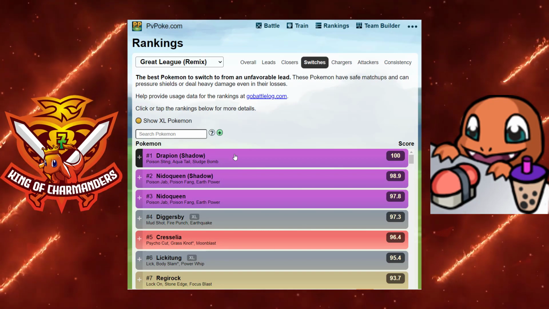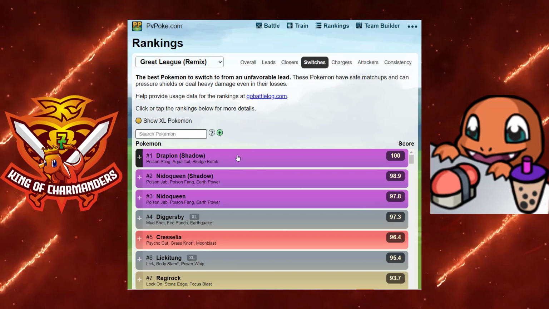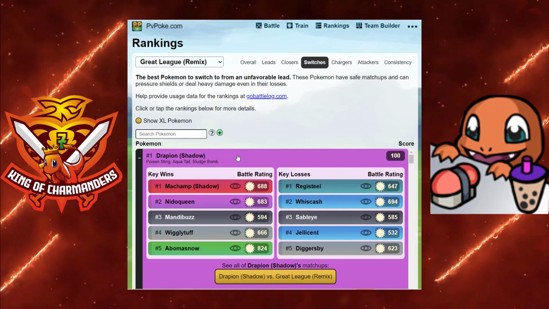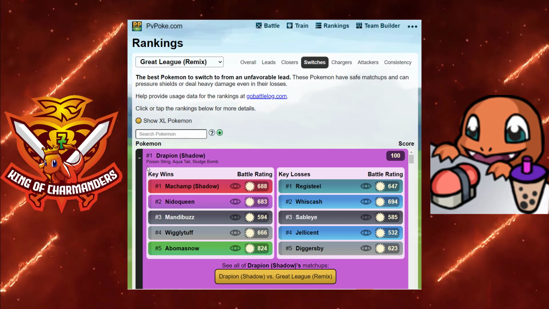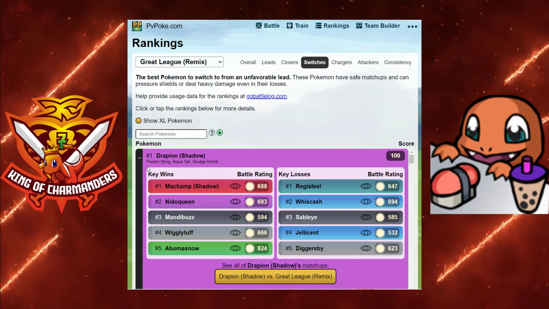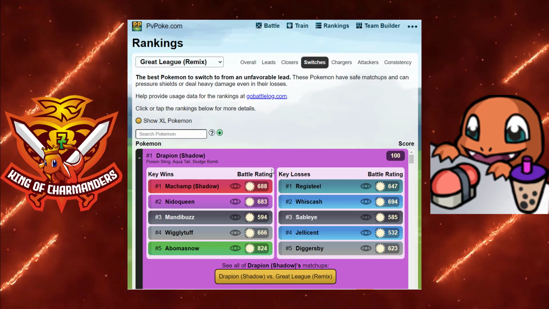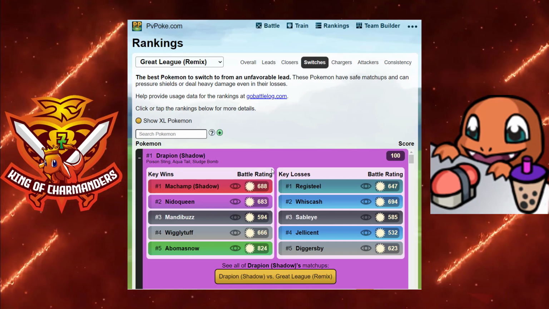Anyways, your biggest or strongest safe switch are actually the poison archetypes, which is hilarious. Drapion is the #1 safe switch for good reason, because Drapion, as you see here, with the Poison Sting energy buff, lets it get to Aqua Tail in only 4 moves. Drapion's able to cover a lot of the Poison archetype, as well as be able to resist things like Cresselia, etc. Because it can resist the Psychic typing, it's very, very powerful.